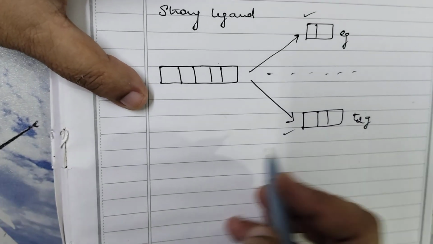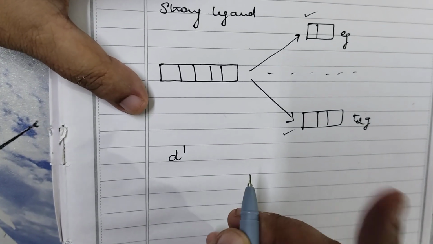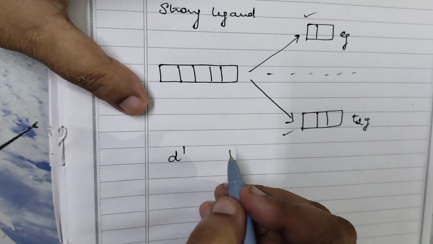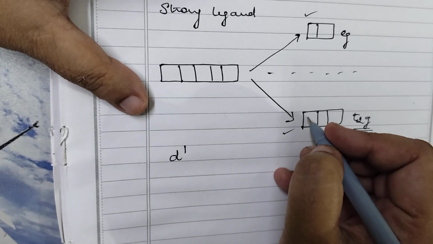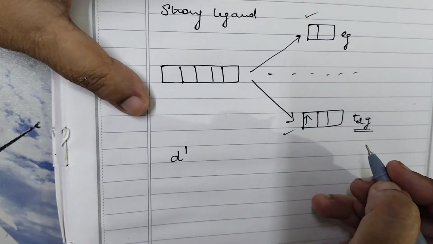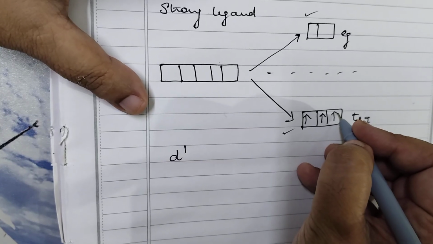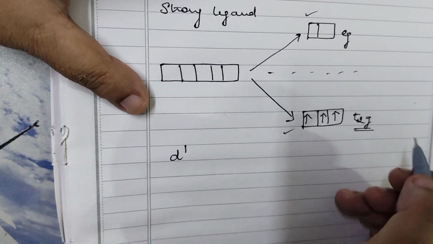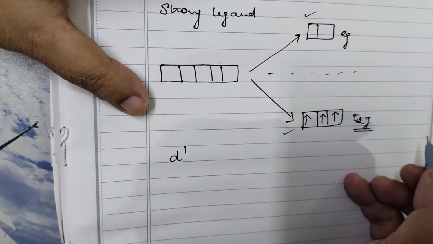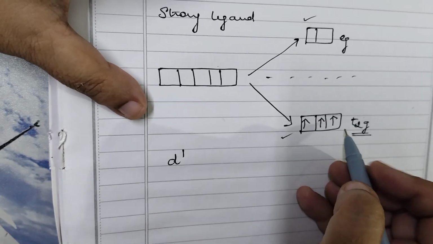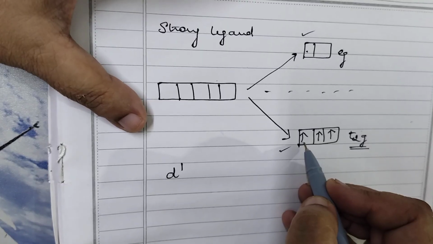So if we are filling the electrons, suppose the configuration is d1, and we have to fill just one electron, then one electron will try to remain in the lower energy level, which is T2g. So one electron will be filled up here. Then second electron will be filled up here. Third electron will be filled up here. Now, when the fourth electron is to be filled up, then it has two choices. It can get filled here in the Eg, or it can get paired up in T2g.